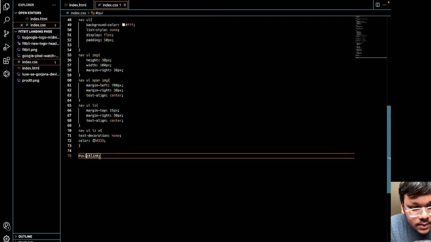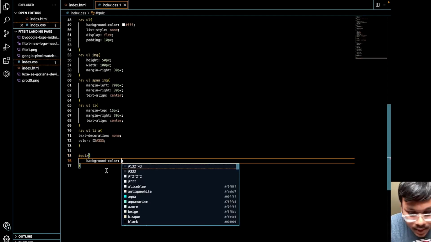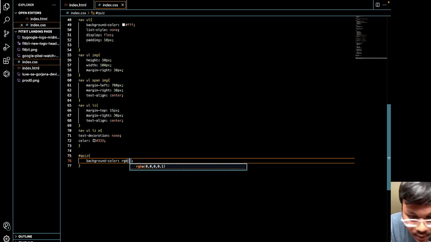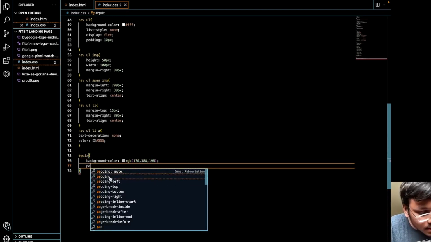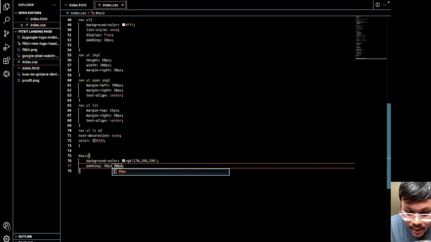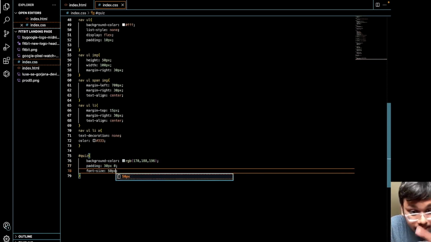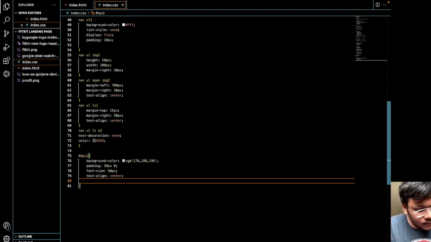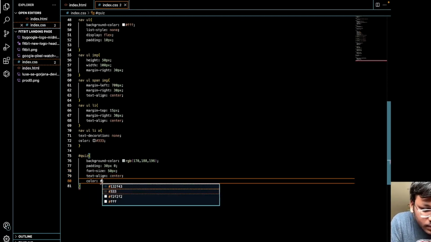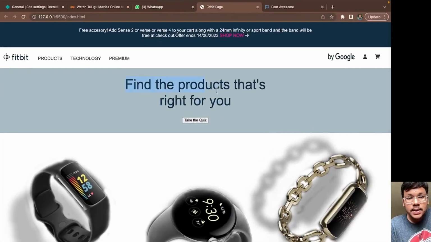For class IDs we need to take quiz, background color, comma 188, comma 196, padding to 30 pixel and 0, font size to 50 pixel, text align to center, and the color to 132 F4 3. Let's see what happens. Yeah, that's great.